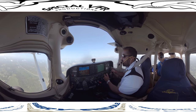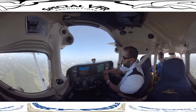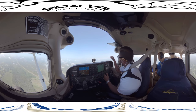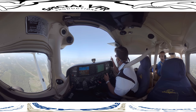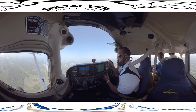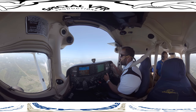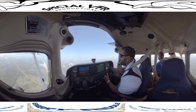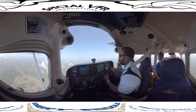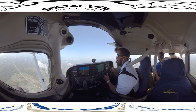And 35 Papa. And so now we're in the practice area, we actually need to look at our MC here. We've cleared the Charlie, an easy way to know this is the power lines that run out to the west of Daytona. Once we clear the power lines, that tells us that we've cleared the Daytona Beach airspace. So it's a good idea to have landmarks to tell you once you're clear. You don't have to rely on your moving map, but you can use your moving map as extra situational awareness.